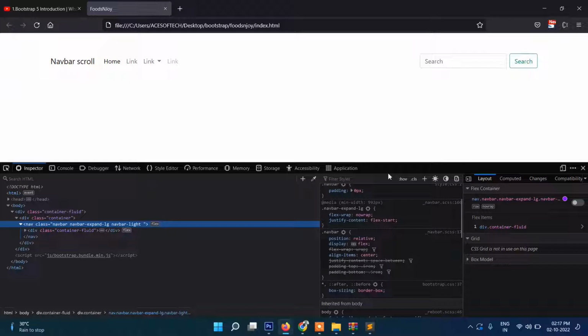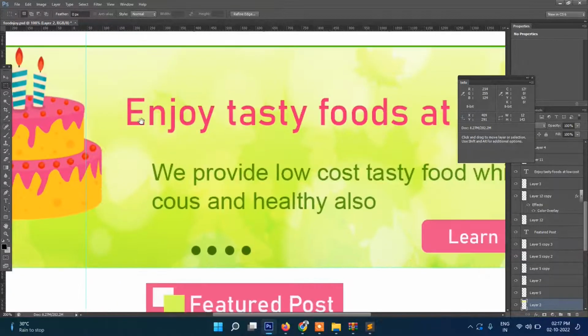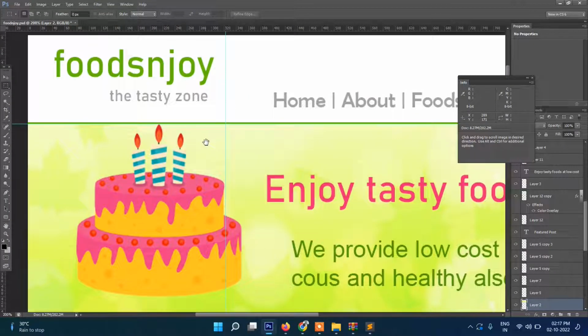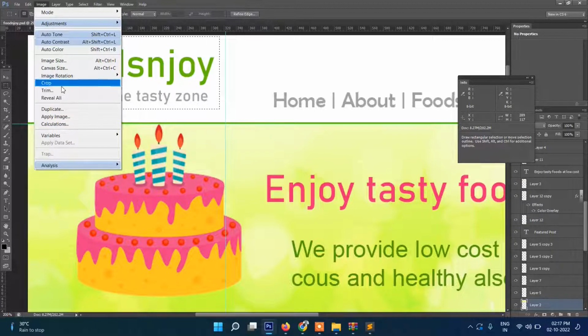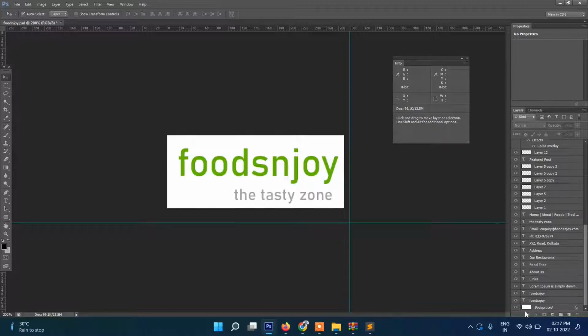So let's go to Photoshop. Let's cut this logo. Okay, image, and then crop. Also we will remove its background and paste it as png.